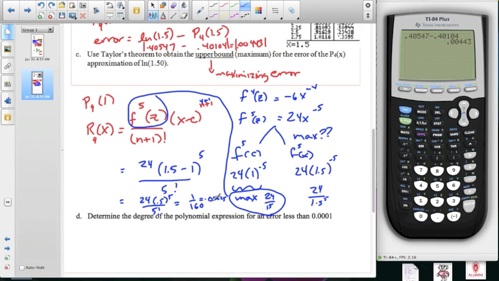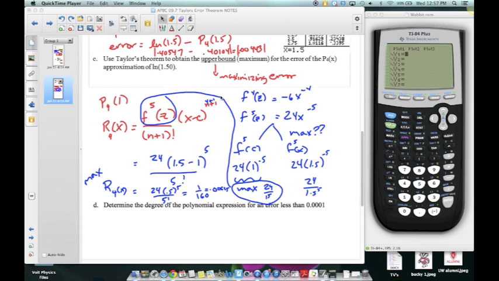And so if we notice, that's our maximum value. We call that the remainder for the 4th degree polynomial, and that's as big as it can be. So if we look at this, our actual remainder was 0.00443, which is smaller than 0.00625. So this will find our maximum error for us. And the reason why that's important is because if this maximum error is tolerable, if you can tolerate that much error, then we know for sure that the actual error is going to be smaller.